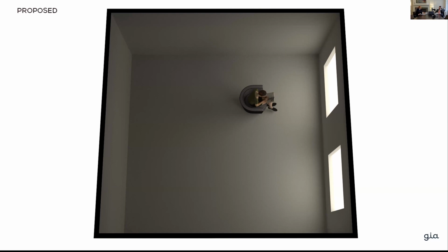Sure. I mean, artificial light, certainly in the working environment, isn't just a nice to have and an add-on. There is a legal requirement that the workplace is suitably artificially lit. Yes. And of course, as we're discovering, as we move into the winter months, our working day will start in darkness outside and probably end in darkness outside. So in order for an office to be used as we commonly expect it to be used, artificial light is essential. Here we are, we've got a lovely twisty light, we've got lampshades, etc. And plenty of natural light. So it plays a fundamental part in how we use our office space.